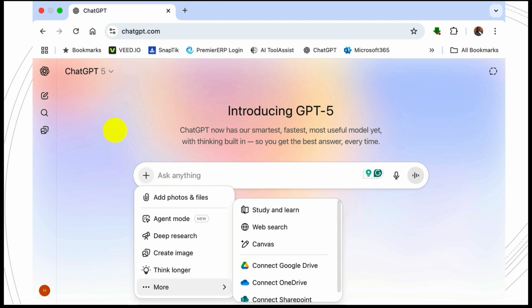Welcome to this tutorial. Now I was set to make a video showing you ChatGPT's new feature, which is the Study and Learn feature, but then GPT-5 dropped. So here's the plan. You're getting a double update. First, I would like to dive into a bit of GPT-5 to see what's new, what's better, and how it changes the way you use ChatGPT from today. So let's get into it.